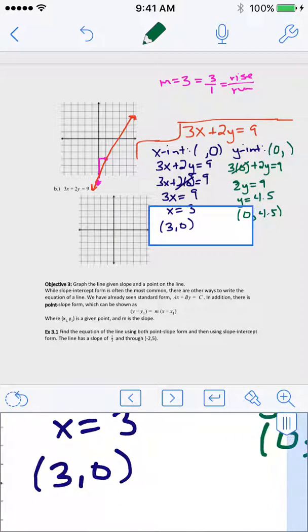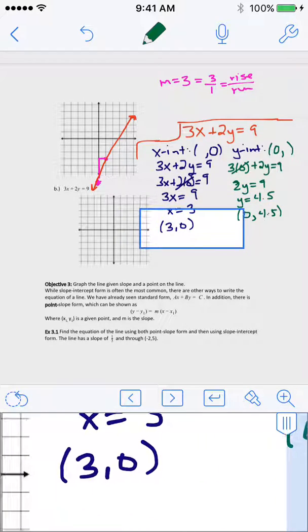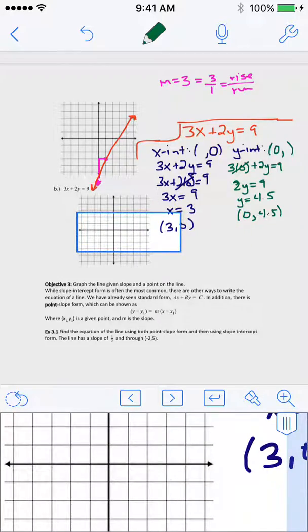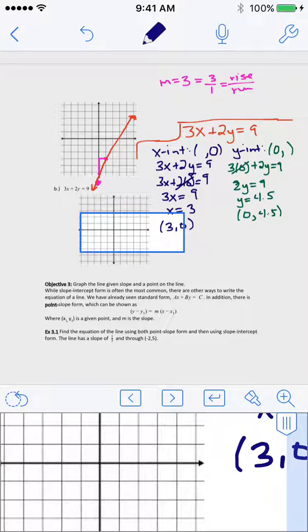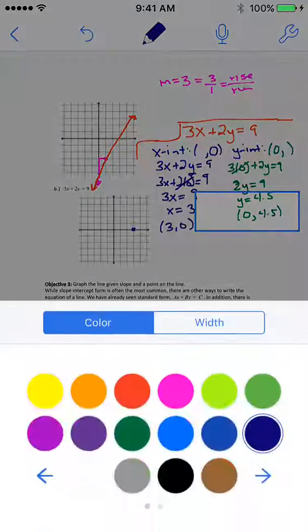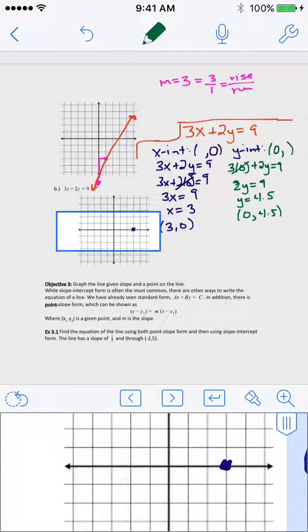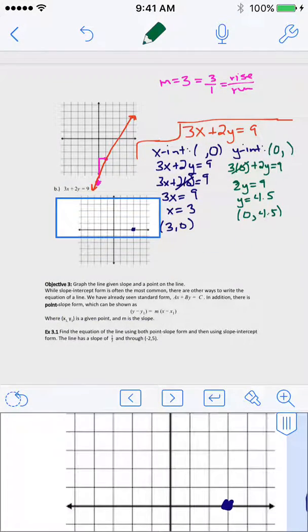Alrighty, so I've got two nice, pretty easy to graph points. So I'm going to go ahead and do that. Let's go ahead and graph those. I'll even graph them in the same color because I feel colorful today. So out 3, up nothing gives me right about here, and it is right on the x-axis, which is good because it's supposed to be the place where it crosses the x-axis. And then I'll do the same thing with the y. Out nothing, up 1, 2, 3, 4, and a little bit more to 4.5.